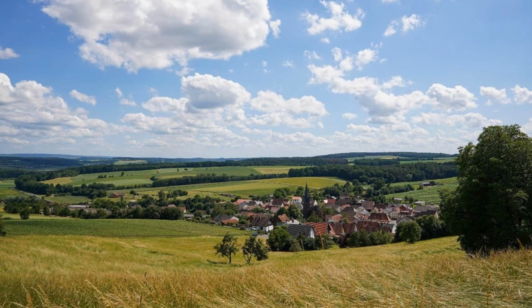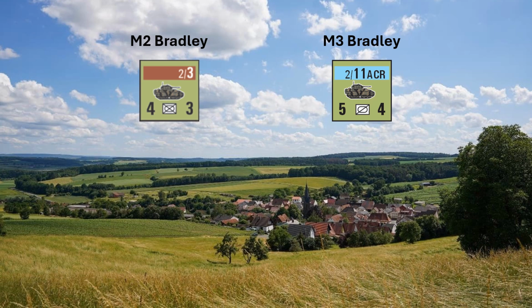The second point is that the M2 Bradley unit shown on the left and the M3 Bradley unit shown on the right bear the same Bradley vehicle silhouette, but these are completely different unit types. M2 Bradley units bear a mechanized infantry unit symbol and are treated as infantry for all purposes. M3 Bradley units bear an armored cavalry symbol and are treated as armor for all purposes. M2s are found in armor and mech brigades and cannot screen, while M3s are found only in armored cavalry squadrons and can screen. Now, let's take a look at how screening works.